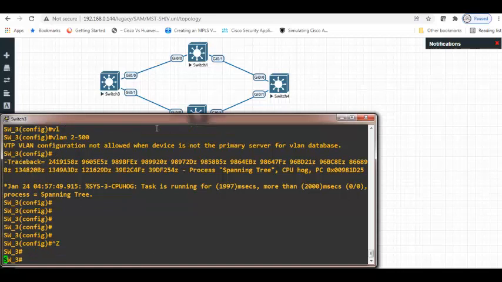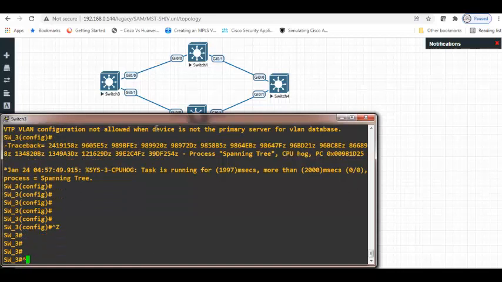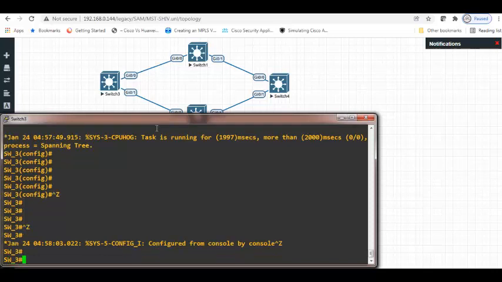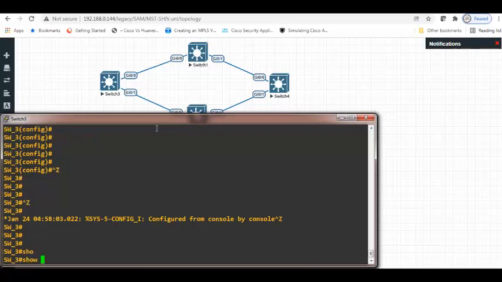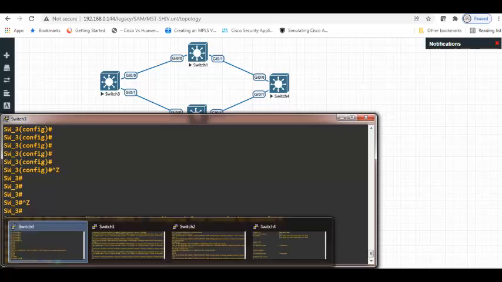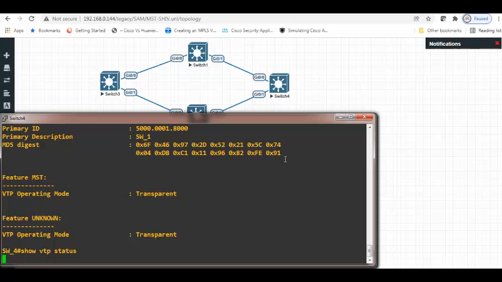Okay. Show VTP status. Okay, here it has come.